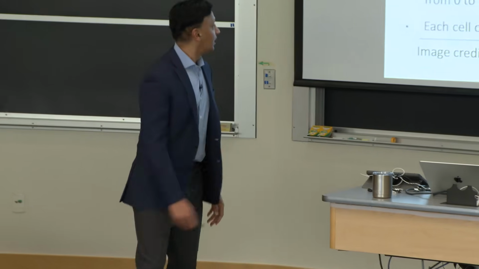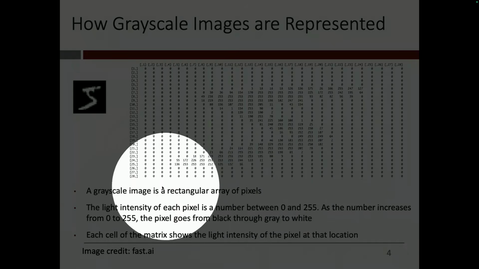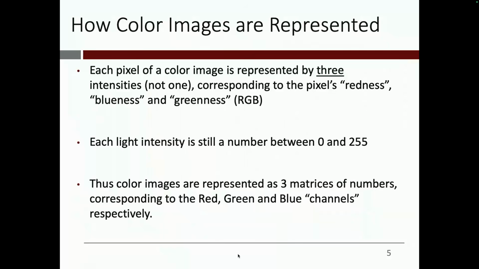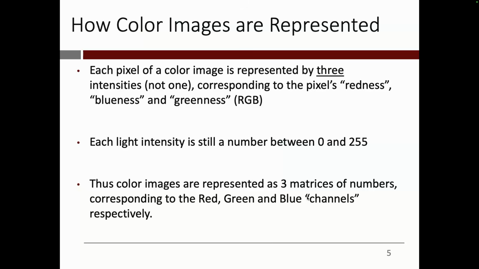But for our purposes, just think of it as a normalized scale which runs from 0 to 255. So that's what's happening. Every pixel is a number between 0 and 255, boom, boom, boom. Okay, so if you have a color image, each pixel of a color image is represented by 3 numbers, and these numbers measure the intensity of red light, blue light, and green light. Because red, blue, and green, if you mix them in the right proportion, you can get whatever you want. Each light intensity is still a number between 0 and 255, which means that now you have 3 tables of numbers instead of 1 table of numbers.